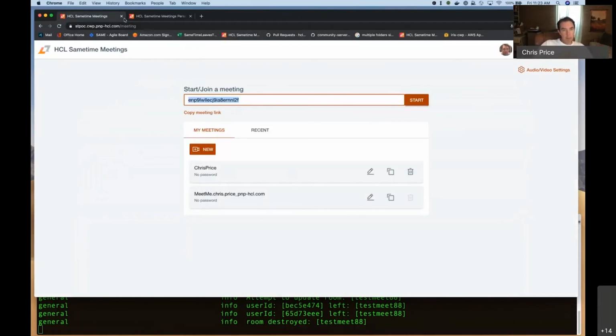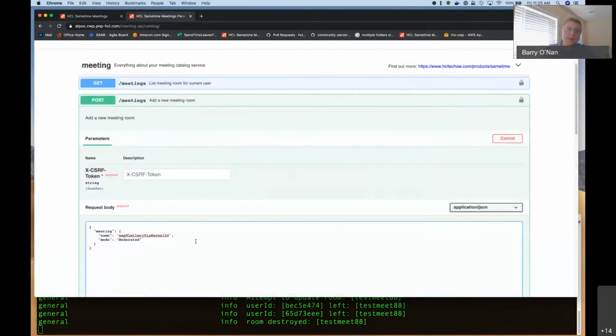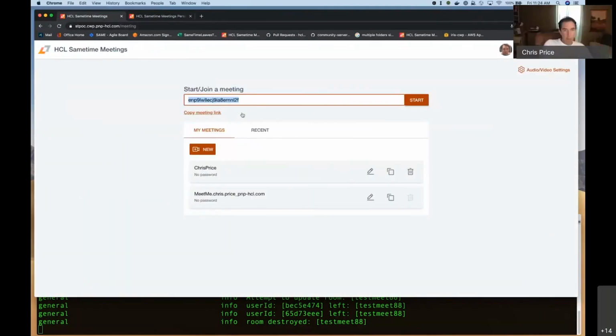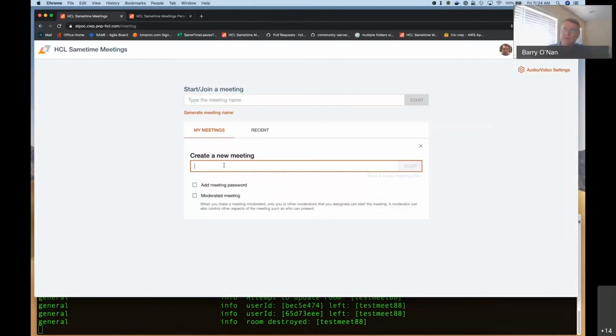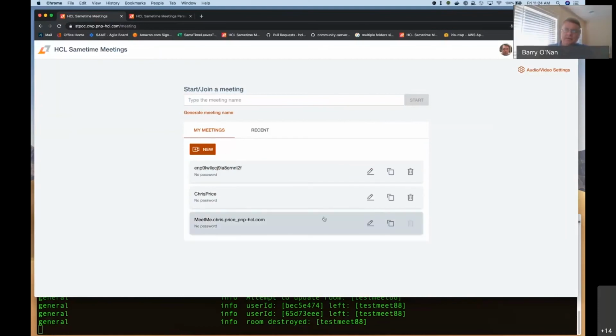But Chris, if you wanted to, you could copy that generated string and then go click the new button in the UI. Sure, I can do that. Click new and then paste it in. And then if you click save and copy meeting link, at that point you've claimed that room. It shows up in your list. You own it, and you've really avoided the need for typing passwords, because now you share that URL around, and it's typically more secure than a password.